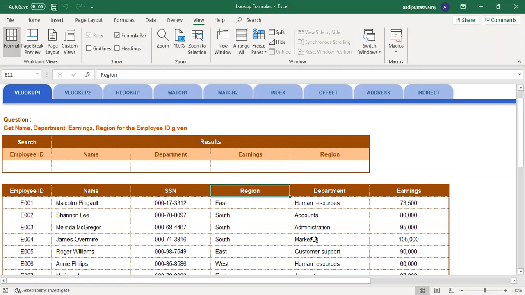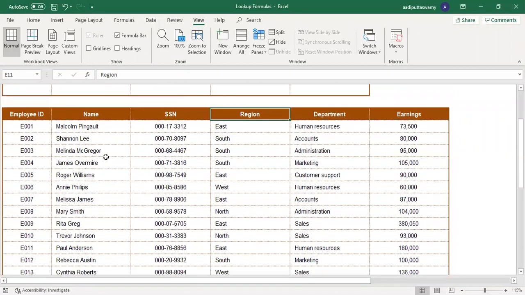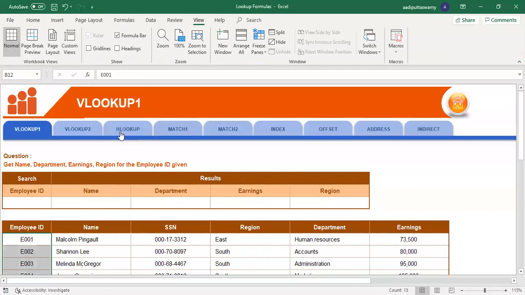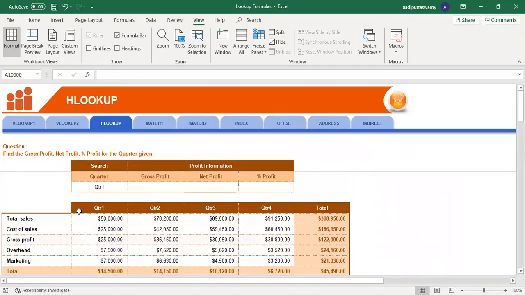In these lookup functions, we have many different functions. One is VLOOKUP, which is the major one. VLOOKUP means vertical lookup, which looks from top to bottom. If I give a key value, it will look from top to bottom like this. Then we have HLOOKUP, which looks horizontally in this way.